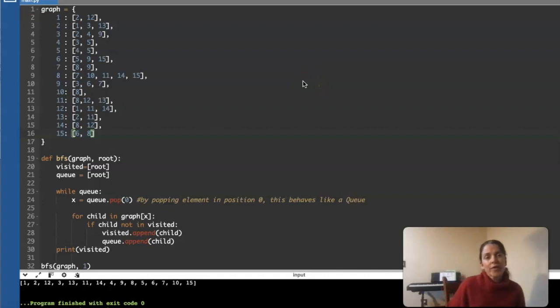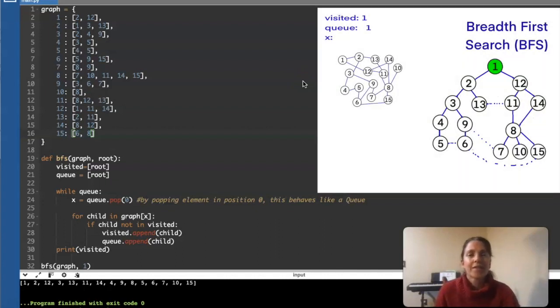So let's go back to our original problem, and I will translate the graph into this list of each node and the adjacent nodes that you can reach by following the edges. And we will try to do the breadth first search starting at position 1. So we call the function, our root is position 1. That's the only thing in the visited list and the queue.